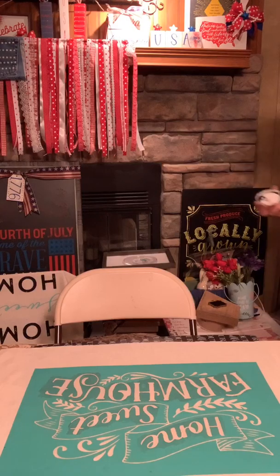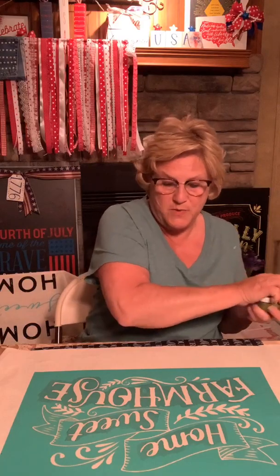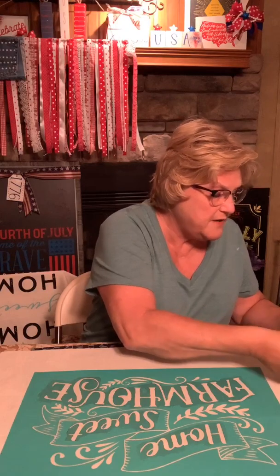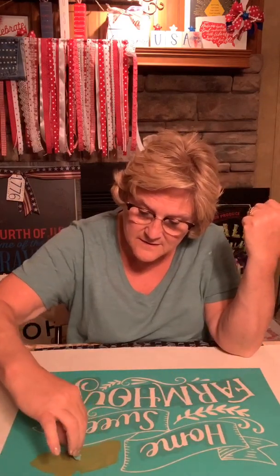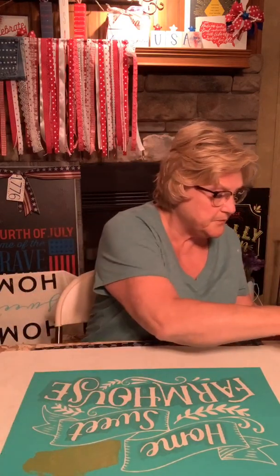Yeah, I have some more black. So we'll use what we can out of this one, and I'm going to do the greenery first though, because it's in some small places. And this is Garden Herb. You don't have to usually add water to the inks because they are already fairly thin. So I'm just going to add the ink to these little decorative pieces and leaves.